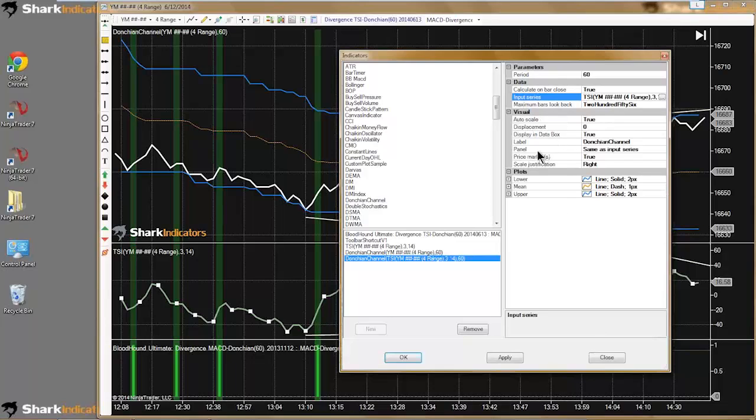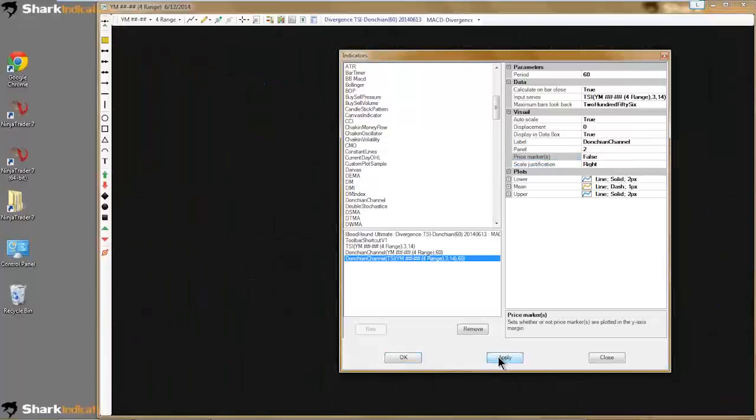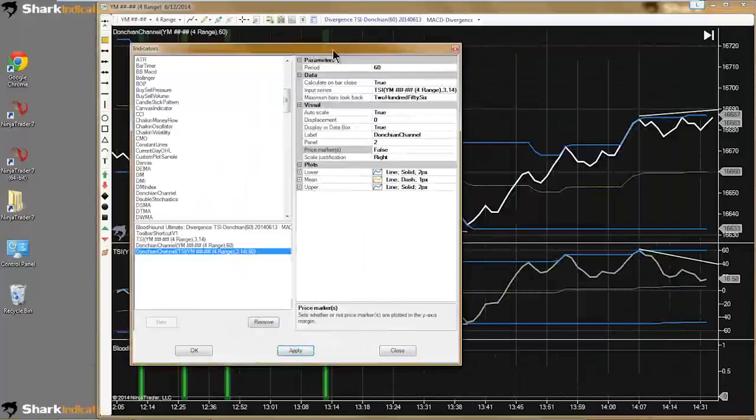And I need to put this on the correct panel. So there, put this on panel 2. And I'm going to turn the markers off. Don't need the markers. Let's see, anything else? I'll hit apply and see what we get here.